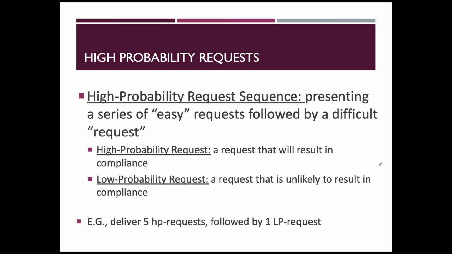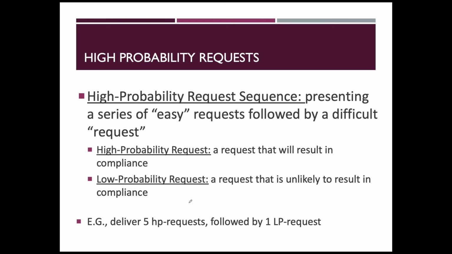Well, a high probability request would be a demand that when you issue to the individual, it will likely result in compliance. So for example, if I say to the student, touch your nose, and they do it, that's a high probability request. If I say touch your ears, and they do it, that's a high probability request. If I say complete the math problem, and they don't do it, that is a low probability request. So what this intervention is going to do is arrange a sequence of high probability requests to low probability requests. It's sort of going to be like a ratio.